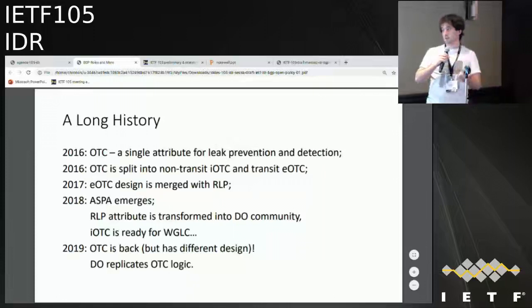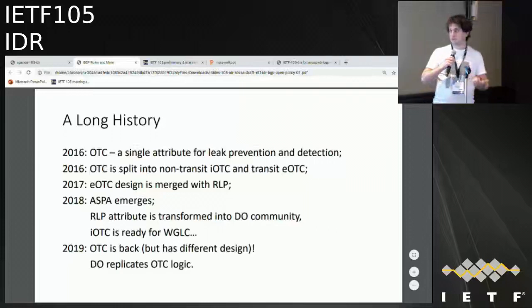Then it was merged with another attribute from another draft. Then ISP emerged, and it changed the field slightly because we needed a solution faster than we were thinking previously, and that's why the RLP attribute was transformed into the OTC community. And IOTC was nearly ready for working group last call.